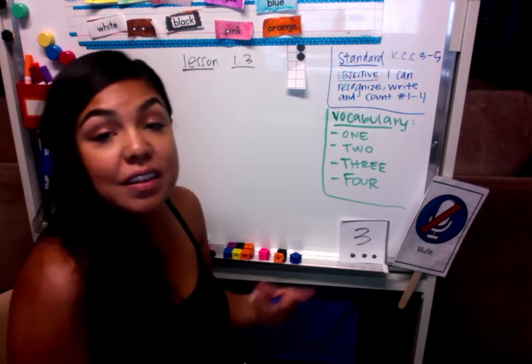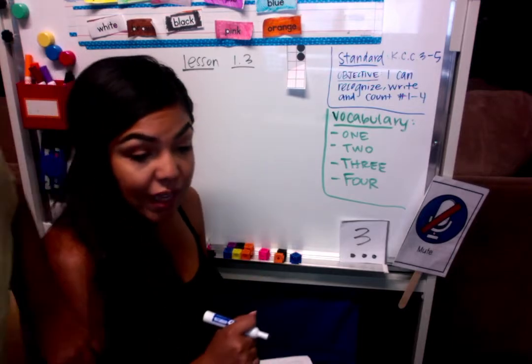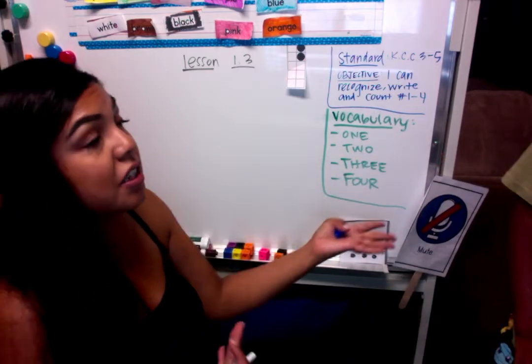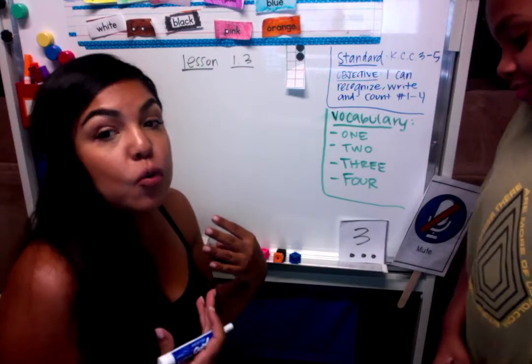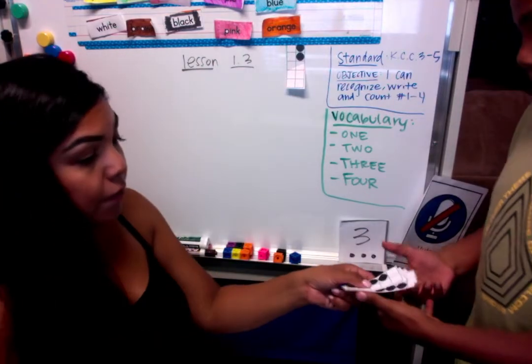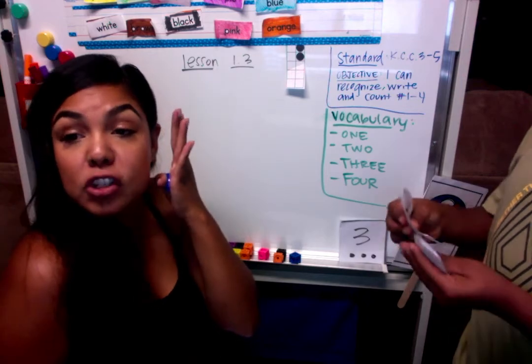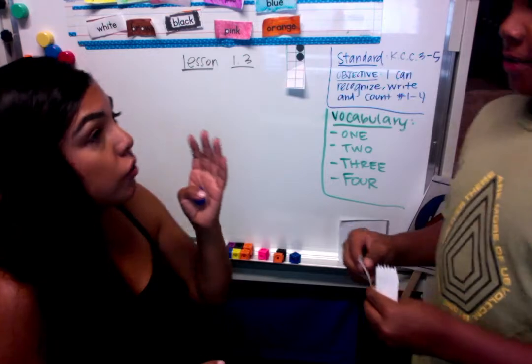All right, so now this is what it would look like with my volunteer. Okay, so my volunteer is coming back. Now, this is how it's going to look at home. So pretend that this is your volunteer at home. This is who you're playing with at home, okay? Now, he's going to grab a 10 frame, and he's going to pull any 10 frame he wants. Okay, I'm not looking. He's just going to pull one out, okay? Okay, make sure you show it to me.